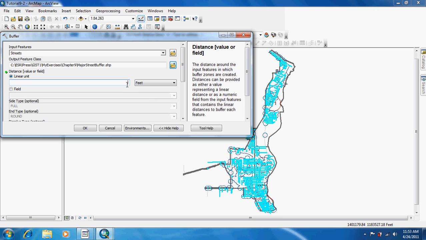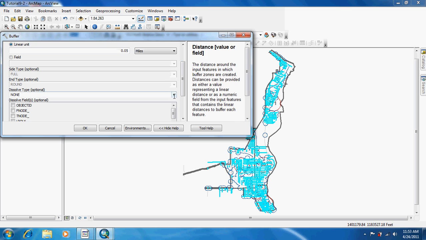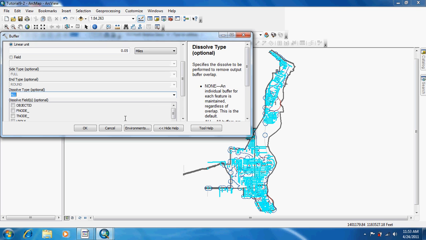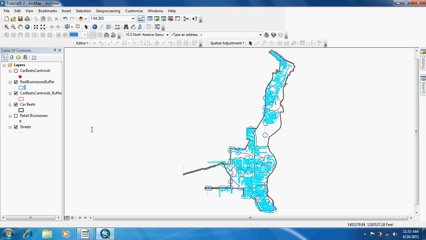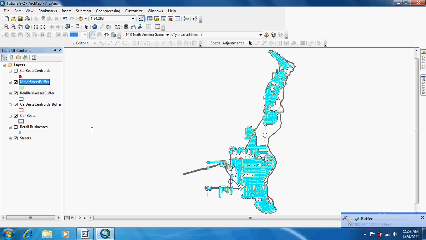And they want us to choose 0.05 miles as the distance for the buffer, and they want these to all dissolve as well. If we didn't do a dissolve feature, we would have a lot of circles rather than an actual shape of the feature.